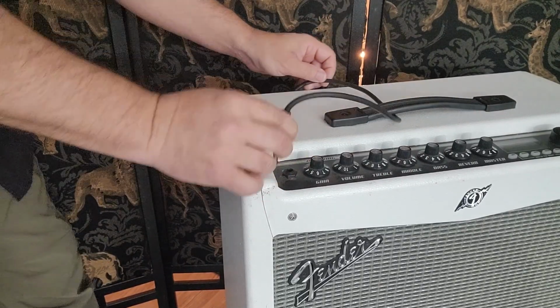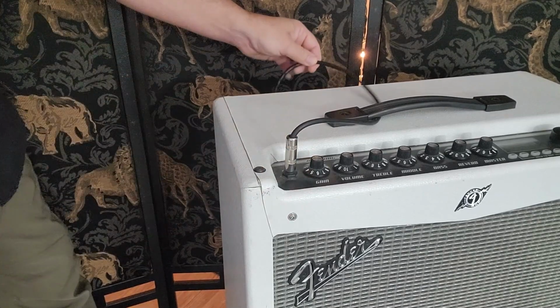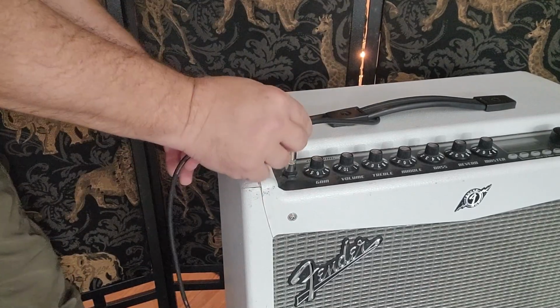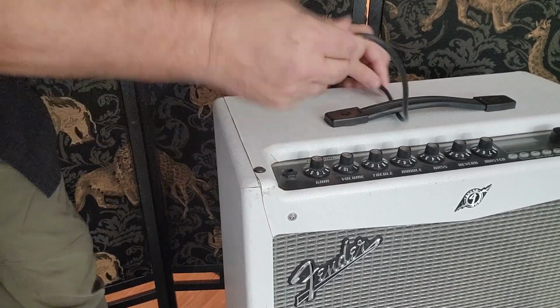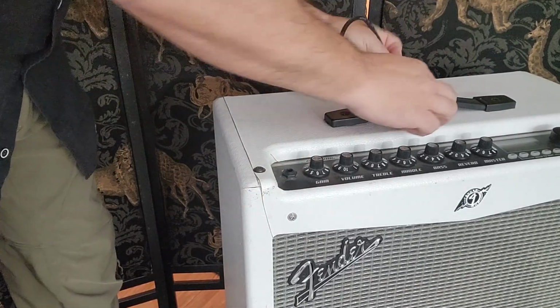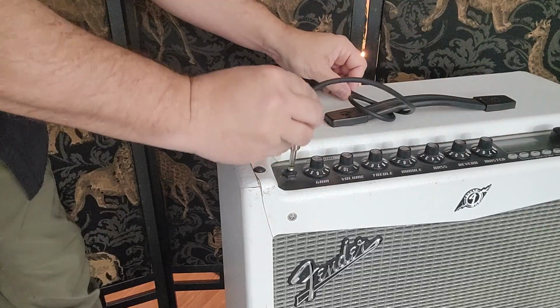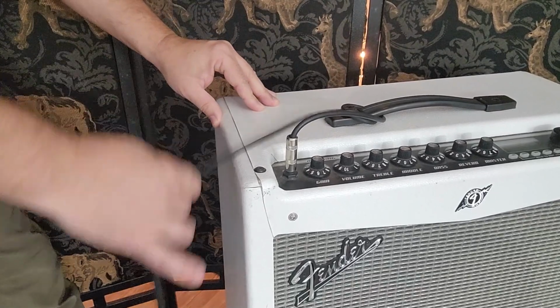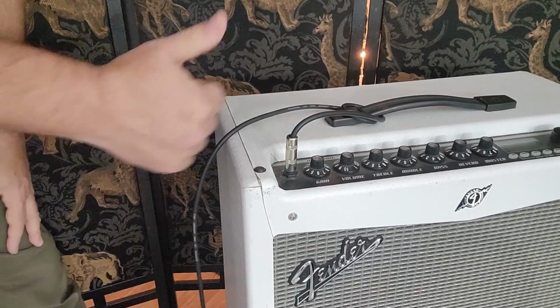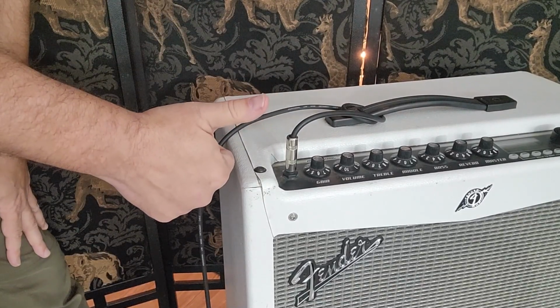You can double loop it too, but you can see how this will protect it from yanking too hard on that. It'll yank here and get pulled there. And if you're really worried about it, you can also just double wrap it like that. Now it's definitely not going to pull on that. You know what I mean? It's definitely going to bind up. So there's a trick for your amp.